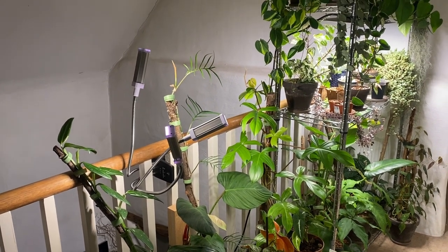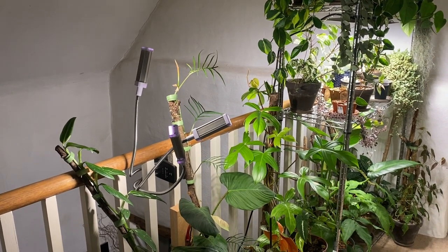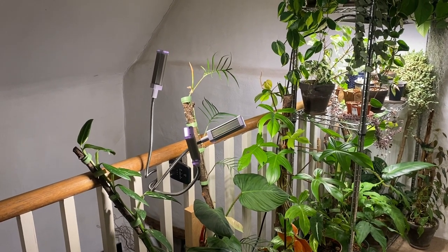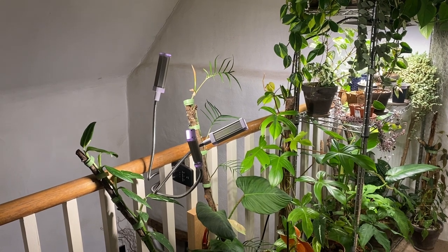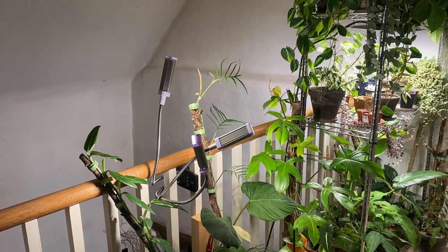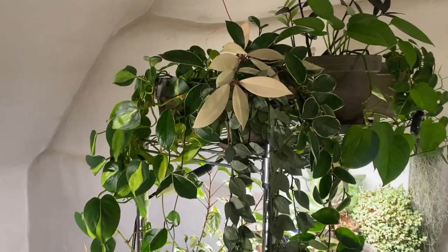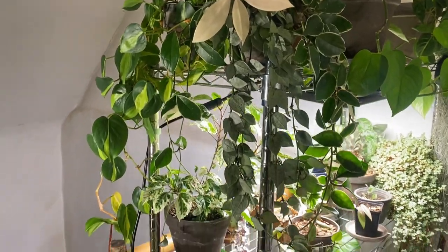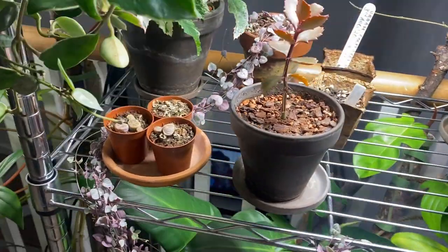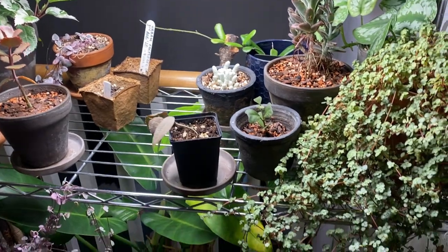But the first thing I'm gonna do is basically just dismantle everything, take down all the plants, and take down the shelves and the lighting and all of that, and going to try and group plants that are hanging together so they can kind of be folded down on top of each other, if you know what I mean, as well as smaller plants grouped together like that, such as the lithops and stuff like that. I want to try and group them together so they don't fall around in the van.